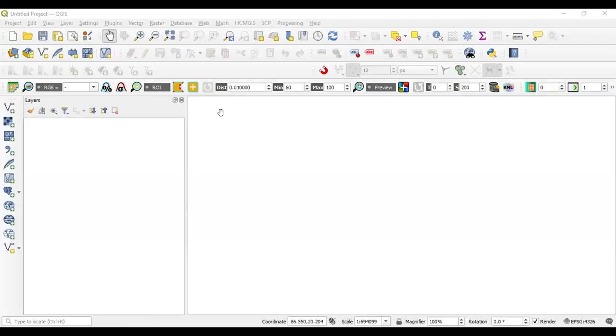Okay. So very good evening to all the sir and ma'am present over here. Now in today's class, we will learn some more advanced technique in QGIS environment. But before going to the advanced steps, I would like to recap the previous session. So, sir, if you have any doubts from previous session, you can tell me. Then we will proceed further.